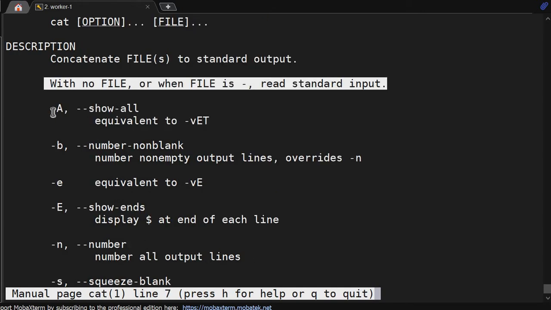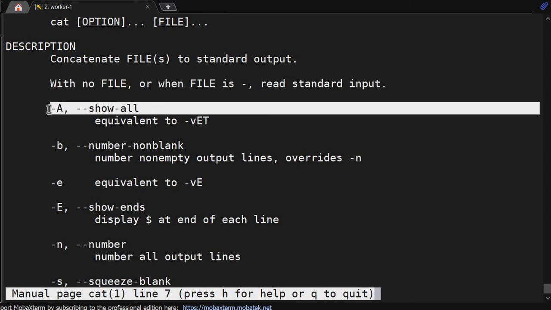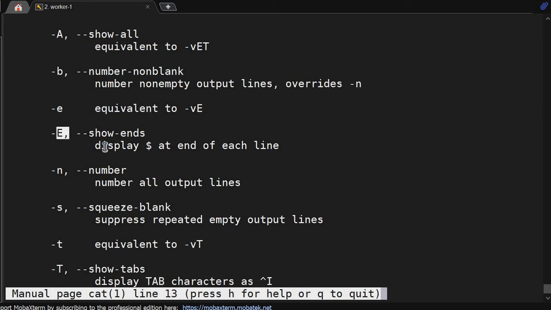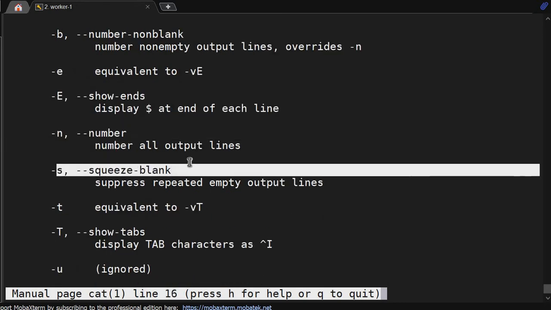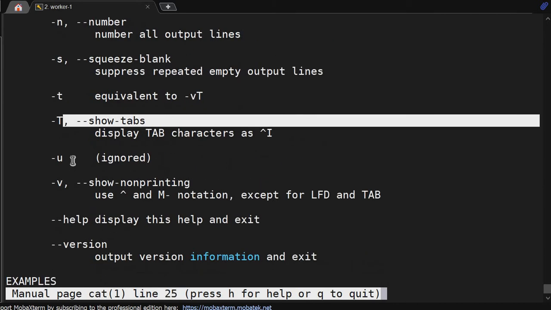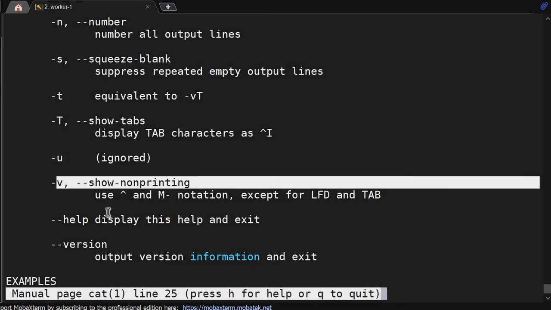Read standard input. -A for show all, -b number non-blank, -E, again capital E, -n for number, squeeze blank, tabs showing, ignore, -v, show non-printing characters.